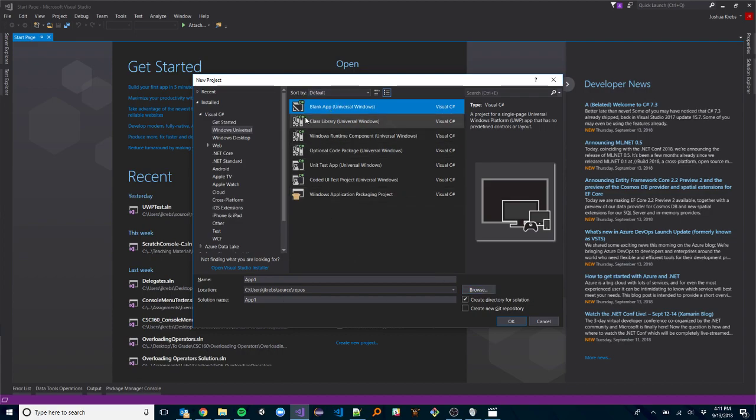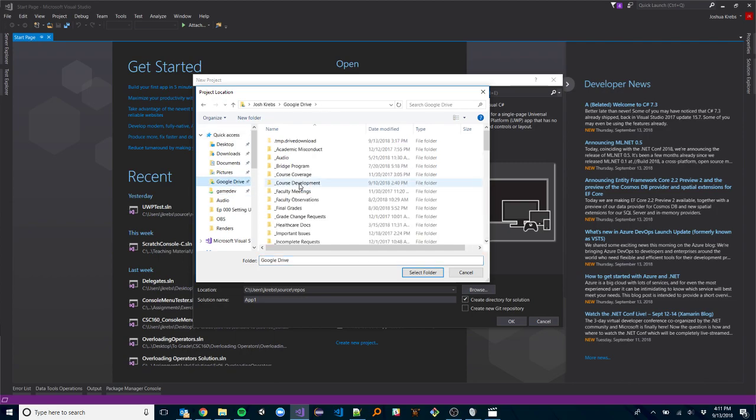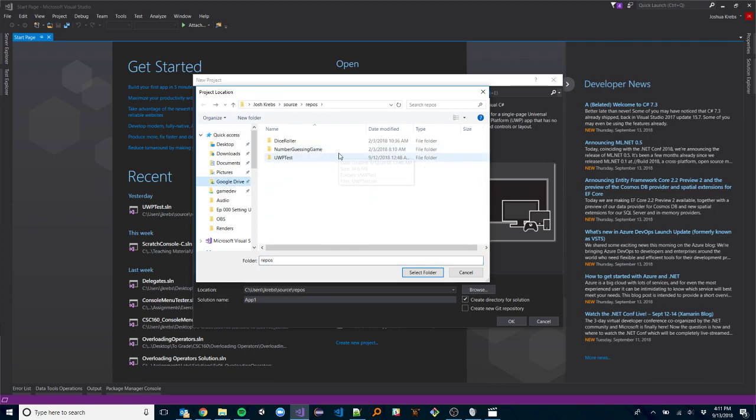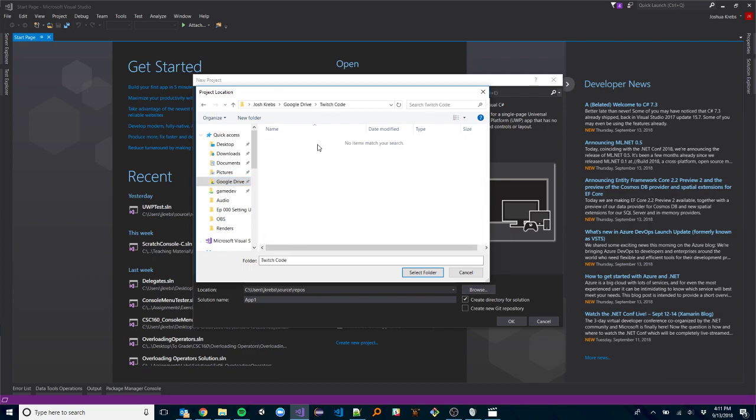All right, so we're going to make a blank app for the Universal Windows applications, and we want to choose the location for where we want to store our code. I typically will build a folder for holding specific projects of a certain type. I've used the default location before, obviously, because I've got a few projects in here, but I have purposely set aside a folder for these episodes, for these streams that we are working on together, and I'm going to use this area to store all of my projects for my Twitch stream. So let's go ahead and select that folder.